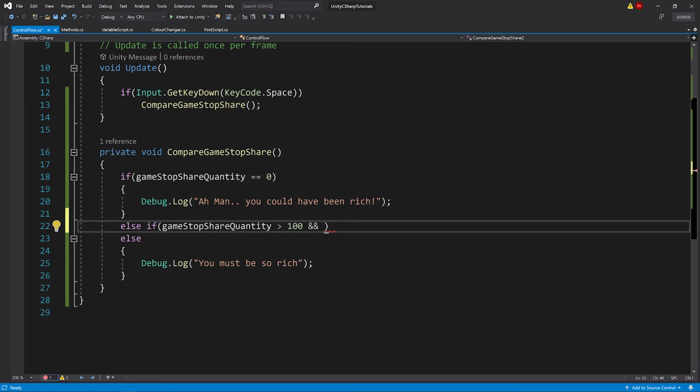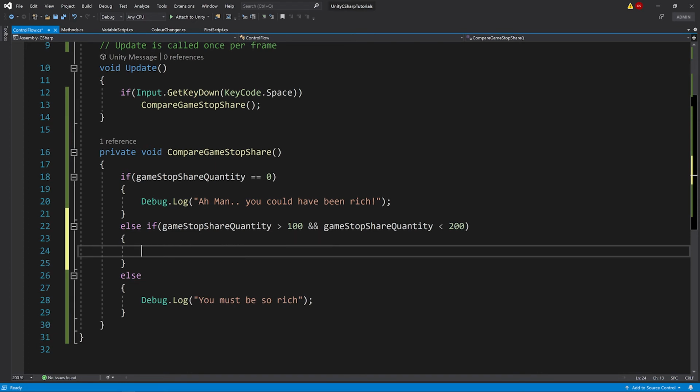So we want to see if the GameStop share quantity is greater than 100, and if it's also less than 200. And then press enter. So if our share quantity is between 100 and 200, let's go ahead and write a new debug. Bet you wish you bought more. And then finish it off with a semicolon.